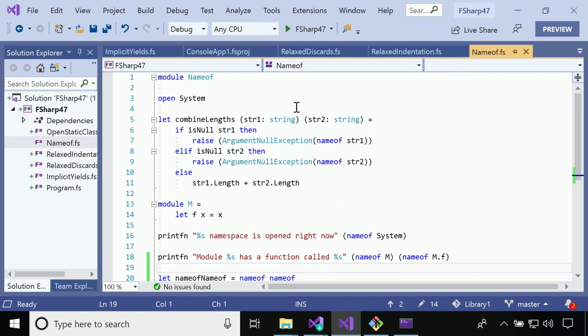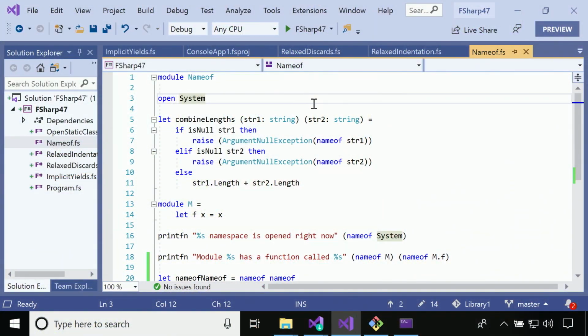Internally, the way that we do things in the compiler is whenever there's a feature that's implemented now, it's associated with a feature flag, and then that feature flag is associated with a given release of the language. So in this case, nameof has the nameof feature flag, and that feature flag is associated with the preview release of the F# compiler. So what that means is if you set your lang version to preview, you will get everything that's associated with that internally, one of them being nameof.